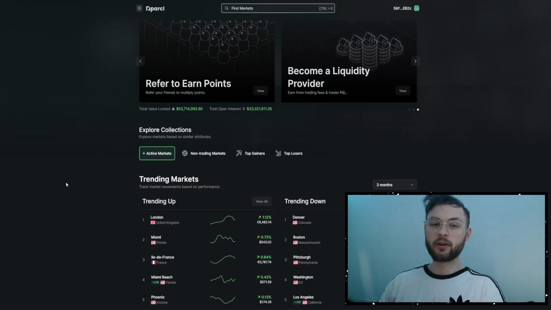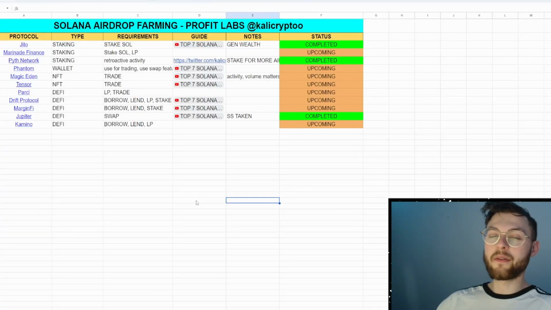So what's popping, guys? Welcome back to another video. In today's video I'll show you 11 different Solana projects that I'm currently farming. If you received Giro, Jupiter, or even recently Magic Eden Diamonds, then you know what I'm talking about. There's a ton of airdrops coming to Solana right now, and even if you get a few hundred dollars or maybe a few thousand based on your activity, that is definitely going to reward you in 2024.